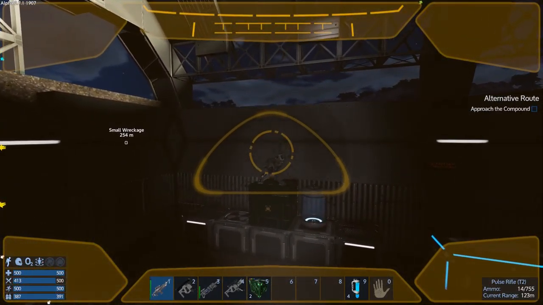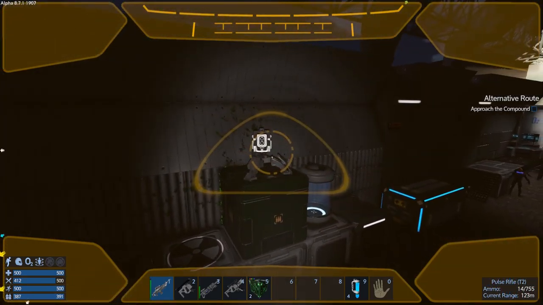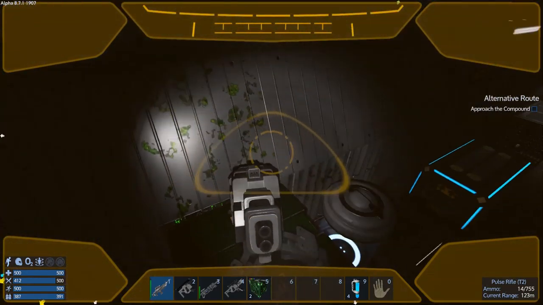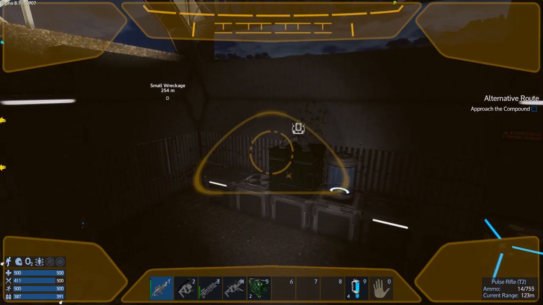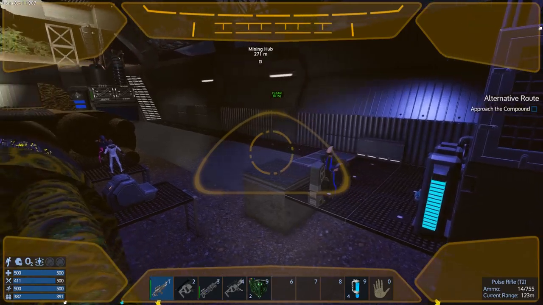Oh! Whoa, whoa, whoa! What do we have here? Oh! Oh, it's tracking me! Look at that! It's tracking my drone. It's not shooting, though. It's got no ammo. Okay, that's interesting that it's tracking me, though. I don't like that. That's really not cool.